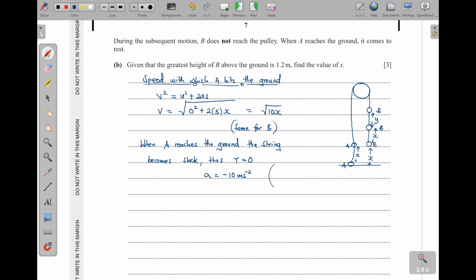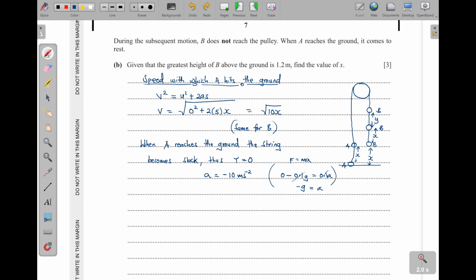But I can prove this one. If we use F is equal to ma, there should be a force, maybe the tension, but the tension is not there, so we say 0 minus the weight of B, which is 0.1 times g, is equal to the mass 0.1 times a. Do you see that the 0.1 is going to cancel, and then you get your acceleration, which is equivalent to -g. This is the one you get as the -10.